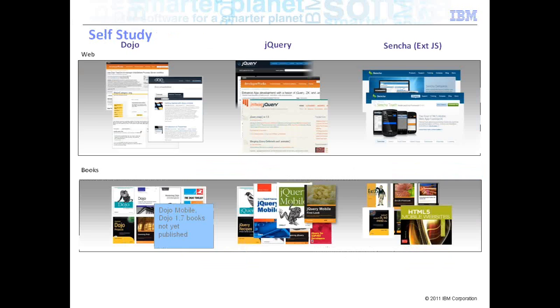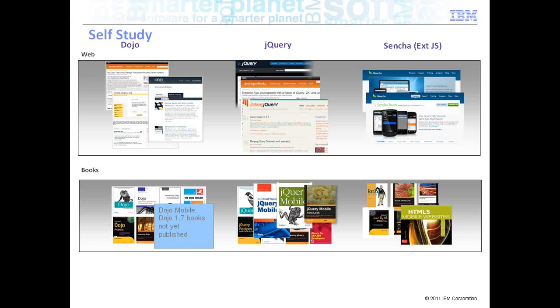Moving on to the next slide. Now, having compared the three popular JS libraries, let's take a look at what are the self-study options available for these three libraries. The two most important factors for any developer are education material on the web and in the media, print media basically.